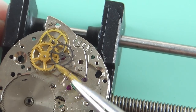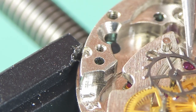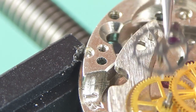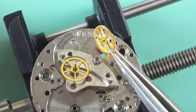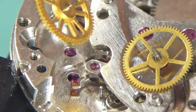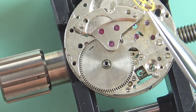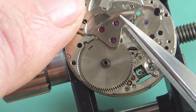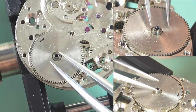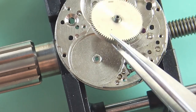So, very unusual configuration of wheels here. That's our second wheel, and it's got a friction pinion in it that goes through to the other side of the dial to run an indirectly driven minute wheel. It's kind of strange. I've never seen this configuration before. Like I say, it is similar to the Zenith 135 that I've seen somebody else work on, but I've never done it myself. So we'll go more into the inner workings when we've got this stripped, but we've also almost got the back side of the watch stripped now.